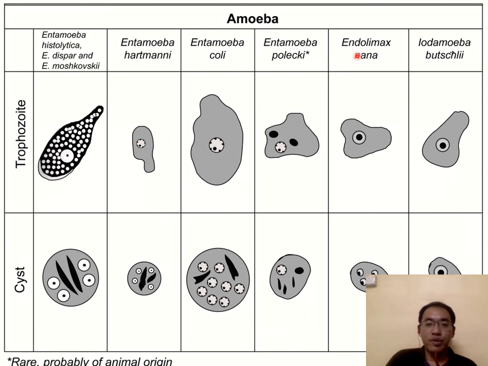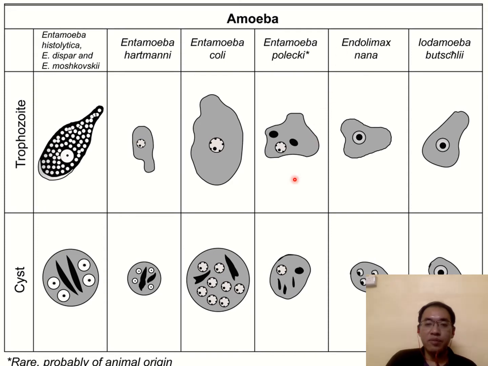This table shows the morphological description of various amoeba. You can see the trophozoite and cyst stages of various amoeba. All amoeba are able to form pseudopodia, and they have only one nucleus in their trophozoite forms. Another thing that shows differences among them is their size. The biggest one here, I think, is Entamoeba coli.